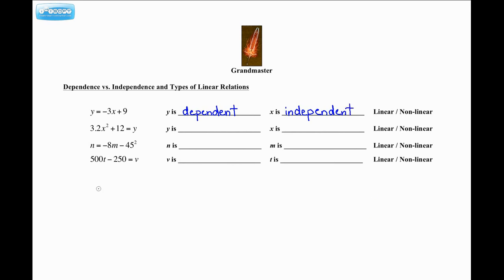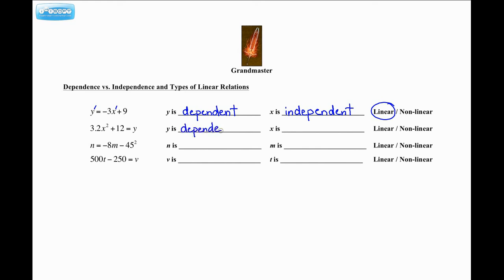Okay. The question is, is this relation linear or nonlinear? Is it a straight line or is it not straight? We can do that by looking at the exponents of variables in each term. We have an invisible 1 here, and an invisible 1 there. We don't need to look at this because there are no variables there. The degree of each term is the total sum of all the exponents in each term. This is just 1, and that's just 1. So it's linear.